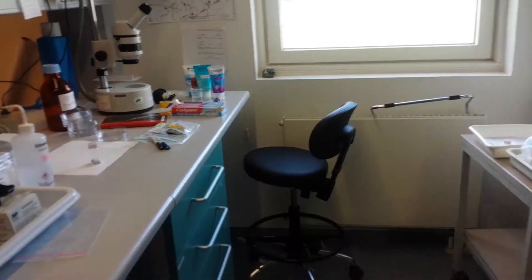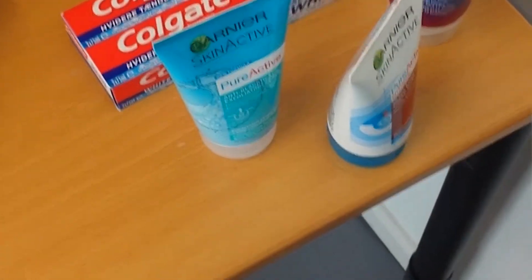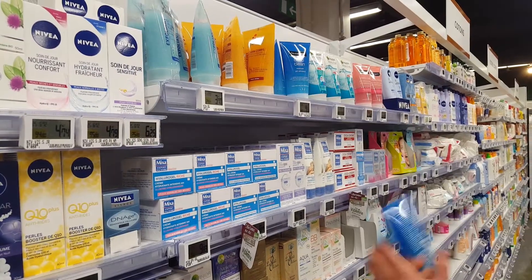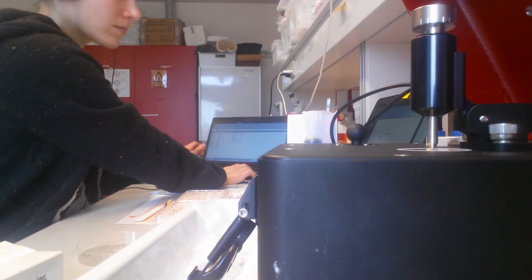A few months ago I got hired to work in a plastic lab. In this lab I had access to absolutely amazing machines that analyze plastic, and something quickly obsessed me: cosmetic products. We've all heard of microbeads ending up in the ocean, but I realized I only had a vague understanding of the issue. So I became really obsessed with finding cosmetic products in shops to find plastic and analyze it. I wanted to find a product with plastic in its ingredients, bring it back to the lab, and see how much plastic is actually in there.